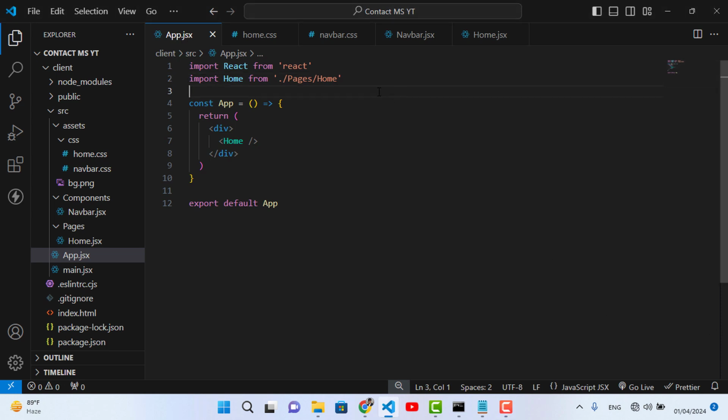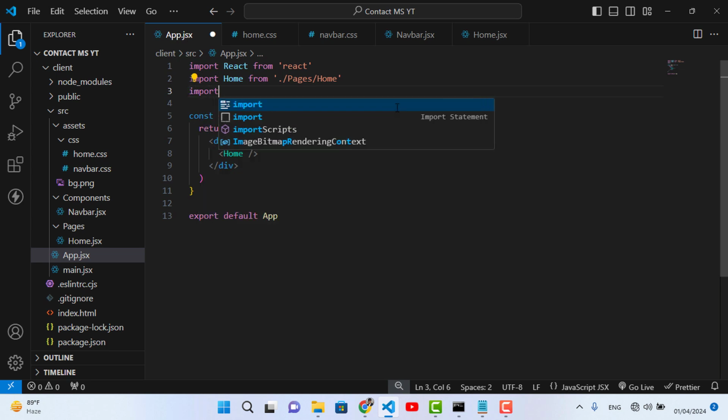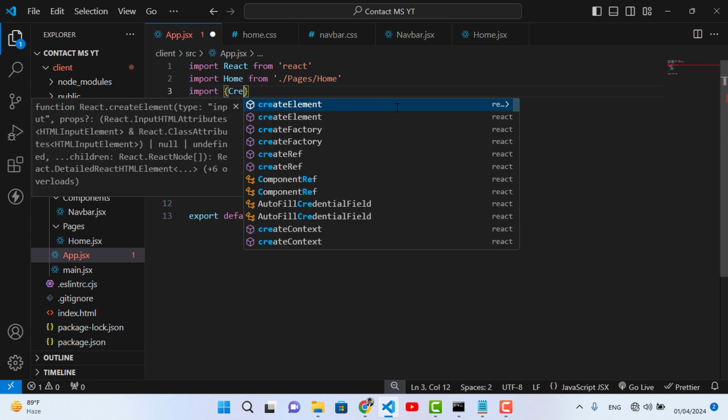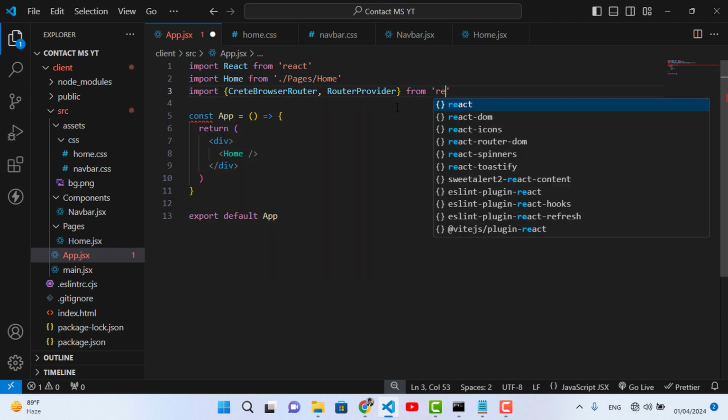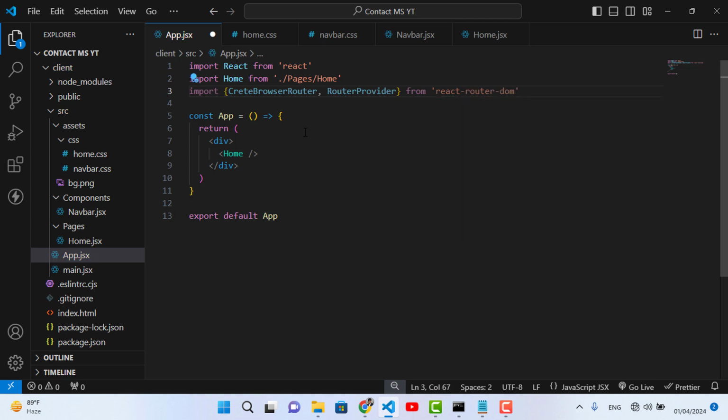So for the routing, first of all, let's import createBrowserRouter and RouterProvider from React Router DOM. After importing them, now let's use them. First of all, we will use this createBrowserRouter.